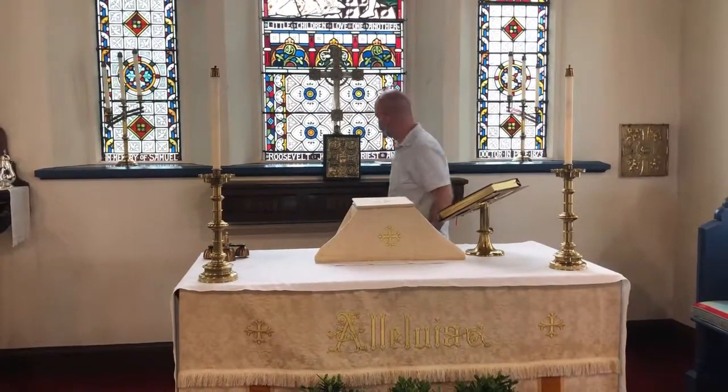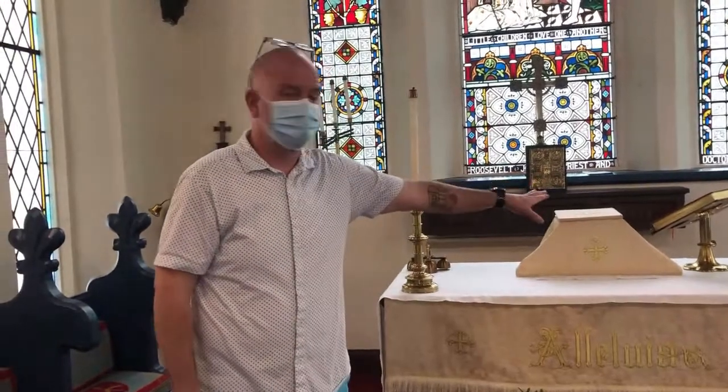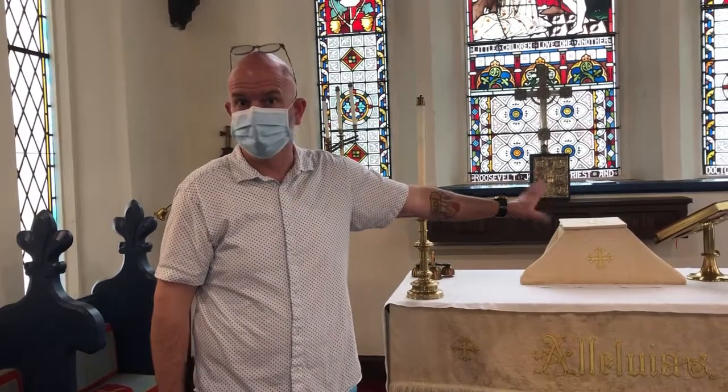Right there. Those are the 2 readings that you'll need to set, but you do not need to worry about setting the ribbons in the altar book. I do that in the morning.